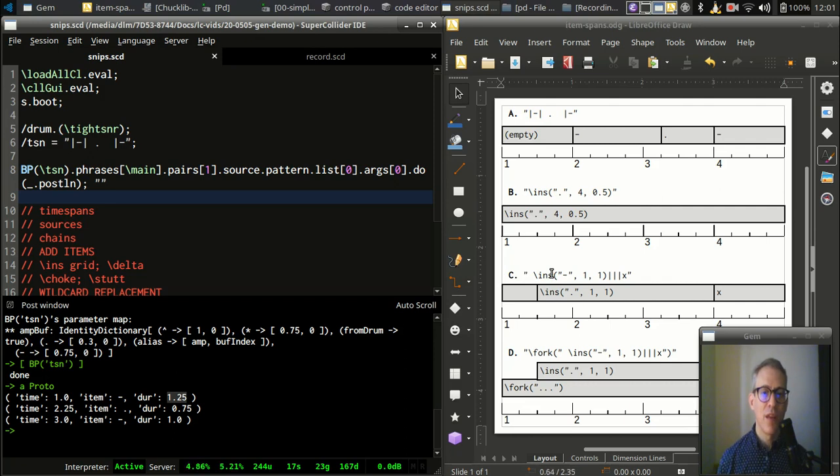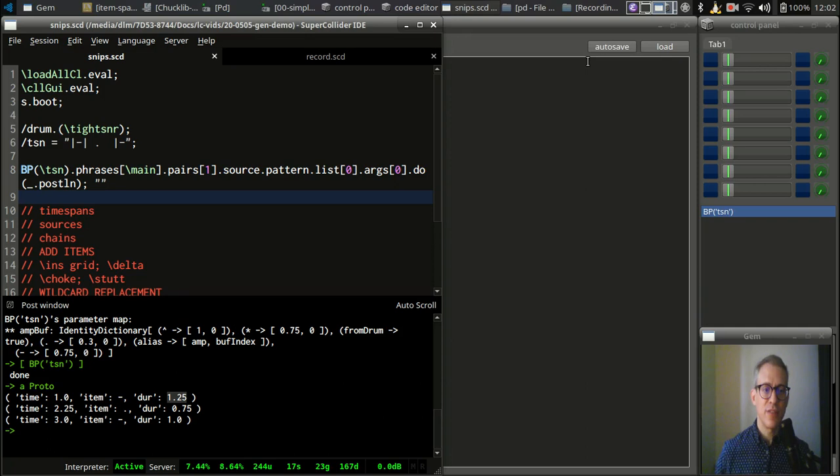Example C shifts the insert by an 8th note and also asks for quarter notes. So now these are the available positions, but not number 4, not the end of 4, because there's another element that is not the generator to take up that space. So the time span of this one can only be within those 2.5 beats. We may talk about fork a little bit later.